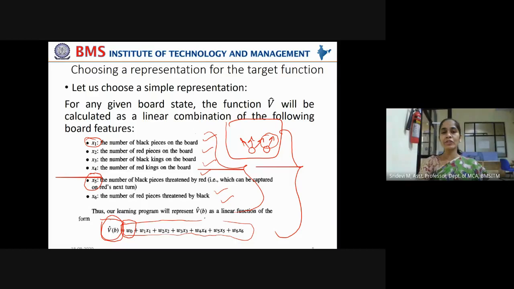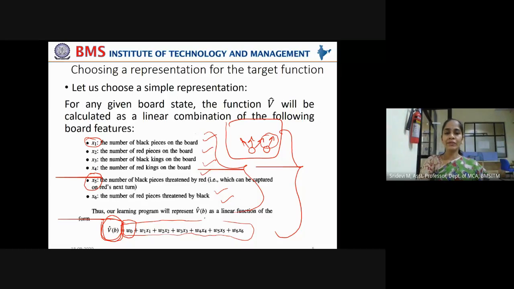Remember, this target function is not an accurate function. It's a prediction. It is making predictions, trying to achieve 100% accuracy, but it is on the way and it will be on the way. It can't always make 100% predictions because it depends on the opponent's play also. What moves he takes, this machine can't predict. Up to some extent it can predict, but not completely. So it can't always win the game. Sometimes it loses the game. So these moves are just estimations in order to win the game.